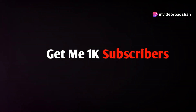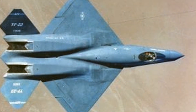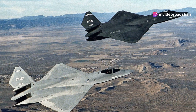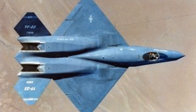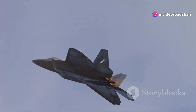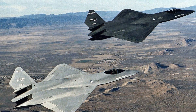In the late 20th century, the skies were becoming a stage for a new breed of warplanes. The United States Air Force launched the ambitious Advanced Tactical Fighter, or ATF, program to maintain its edge. The goal was clear: develop a next-generation fighter with unparalleled capabilities. It would need to be stealthy, fast, and highly maneuverable. Two leading contenders emerged — the YF-23 Black Widow and another advanced aircraft. The YF-23, developed by Northrop and McDonnell Douglas, pushed the boundaries of aerospace engineering, promising a new standard in air dominance for the United States Air Force.